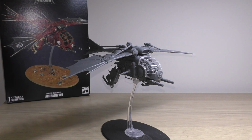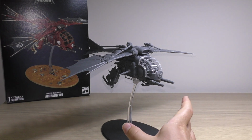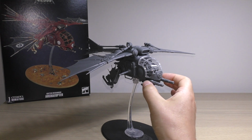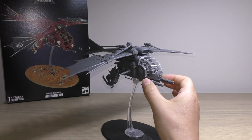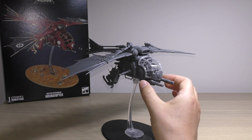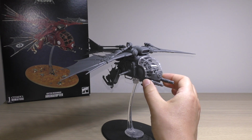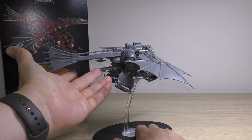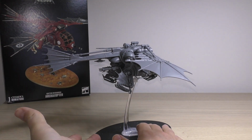You can kind of get away with building this Stratoraptor and having it as a fuselage. You could put very small magnets on these front weapons, and actually they do hold in place, sort of, without any magnetisation, and you can swap them out with the heavy stubbers. The bomb rack itself, you will need to use a magnet, no doubt.